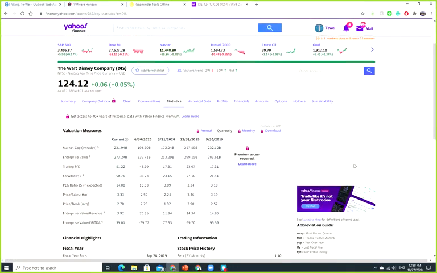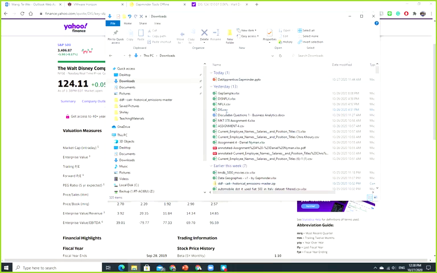So if you go into statistics, they have time information and a quarterly report about their earnings, P/E ratio. So this is good, but unfortunately we cannot use this directly in our analysis tool. So we have to prepare our data. So this is what I did to prepare our data.